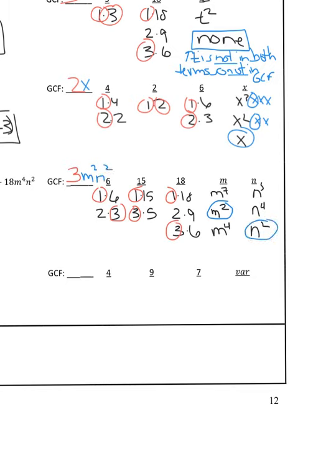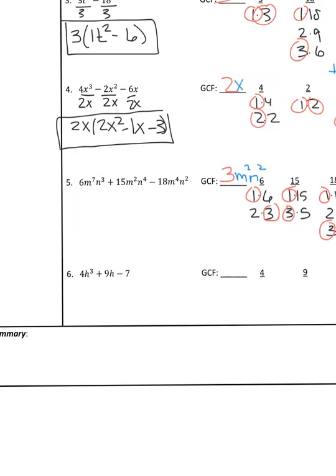So when you're looking for the GCF of the variables, it kind of seems counterintuitive. You're looking for the smallest exponent number, because that's the biggest number they have in common. The biggest number they have in common is the smallest exponent, because that's what can be divided out. So let's go ahead and take a look at dividing out 3m squared n squared from all of these guys.